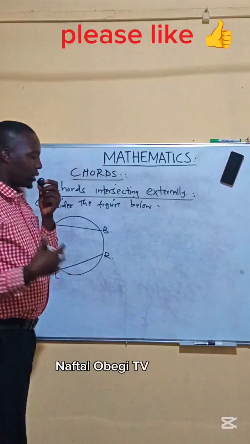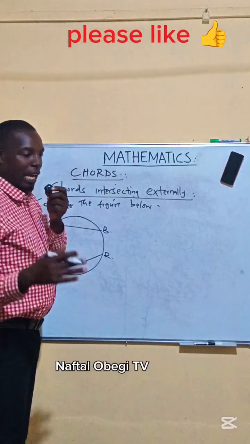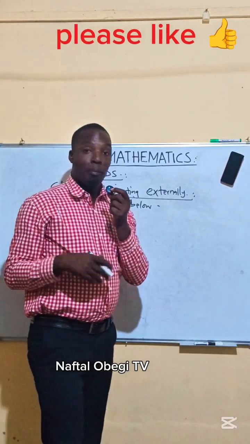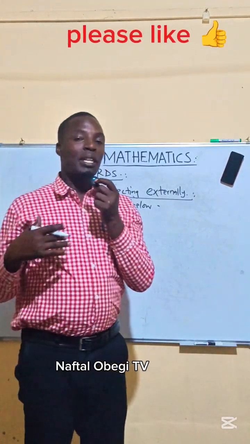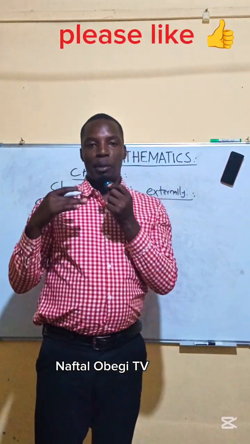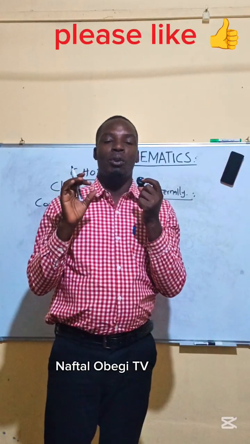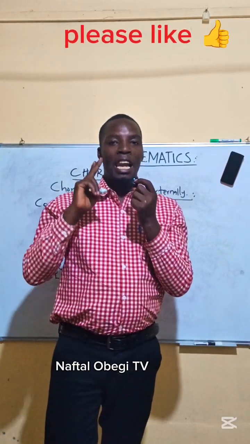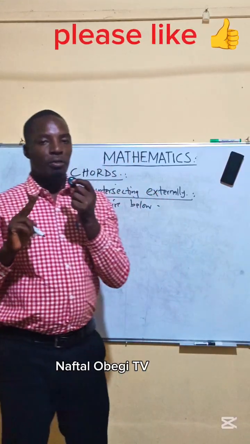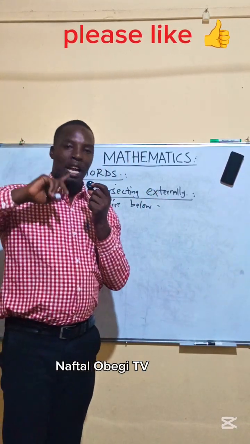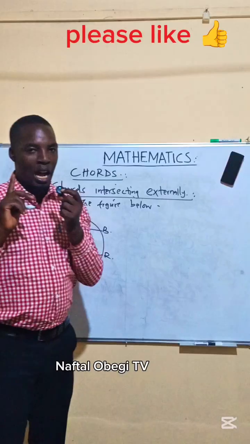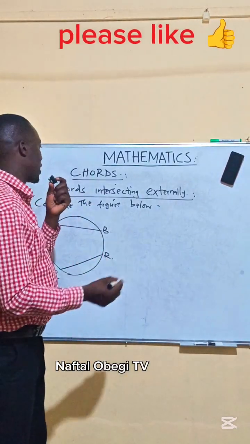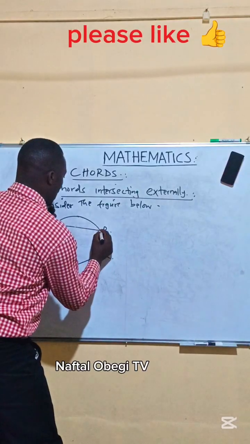Chords are those lines that join any 2 points on the circumference of a circle. By the way, class, a diameter is a special chord because it divides the circle into two equal parts. So wherever a line is drawn from a given point of a circle to another point, the line becomes a chord. Now, let me produce the chord outside the circle in an external position.